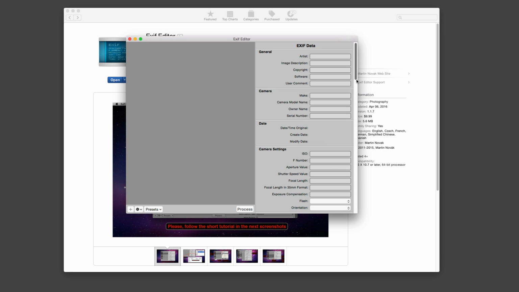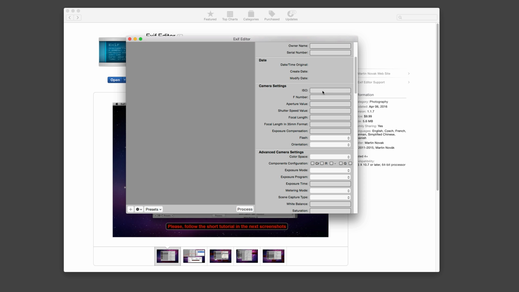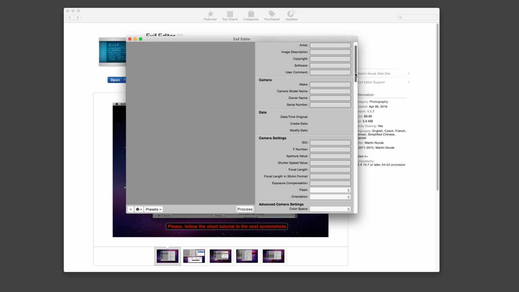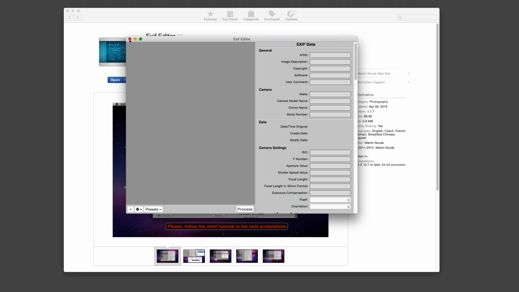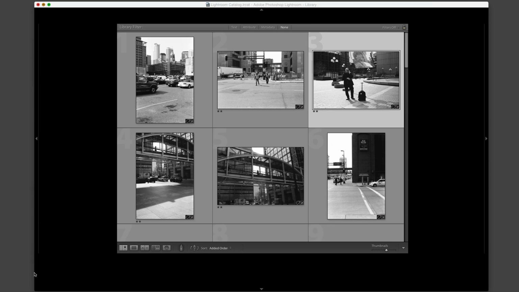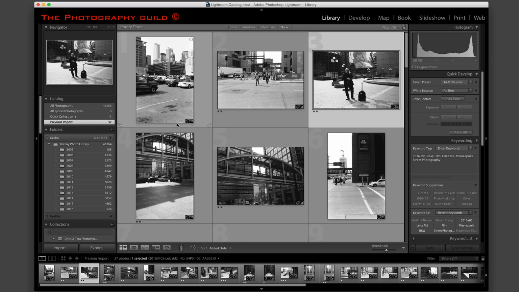Basically, I think I showed that you can enter in ISO and all kinds of information. I usually just go camera, ISO, and lens, and maybe a user comment, and that's about it. So I applied that to all those photos and then brought them into Lightroom. On import, I then apply keywords. The main things are usually where I was and what kind of gear I have here as well. I know it's probably redundant to put the Leica on there as well, but I like to dual search for it when I'm looking for cameras.